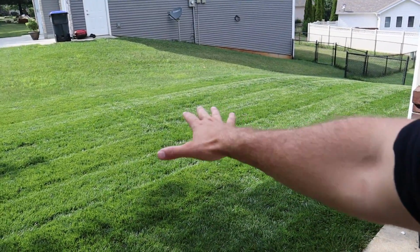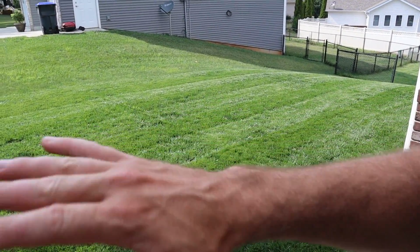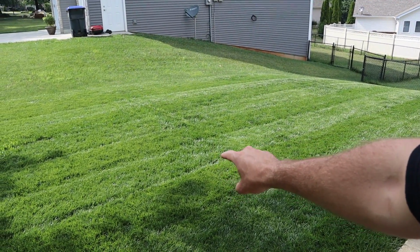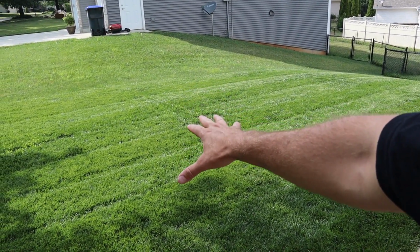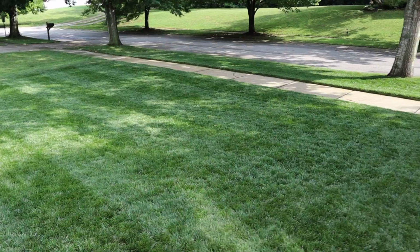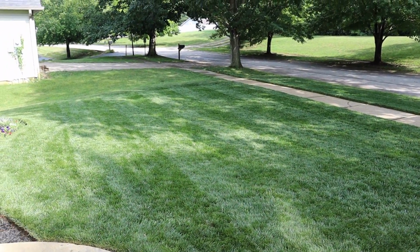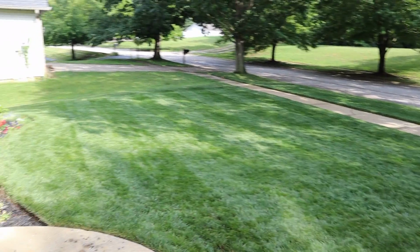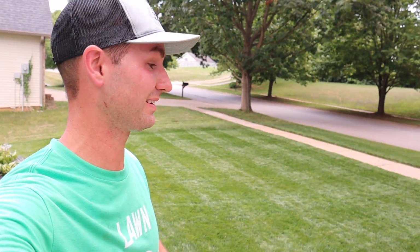Hopefully you can see the difference here. I did not put any X-Green, zero liquid iron, zero anything on this side right here. Still looks good, but it does not look near as good as this side. I mean, come on. Shoo! That is looking so good. Deep, deep, deep. Oh my goodness, this is deep, deep green.